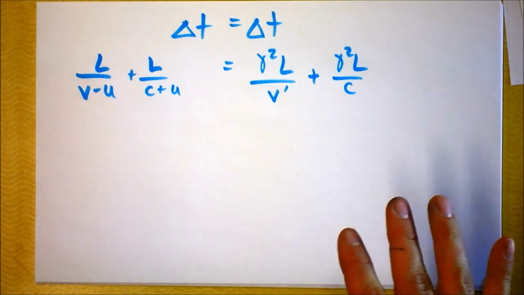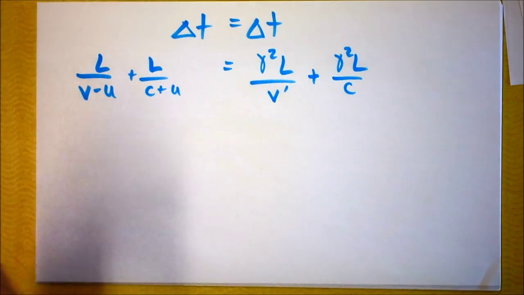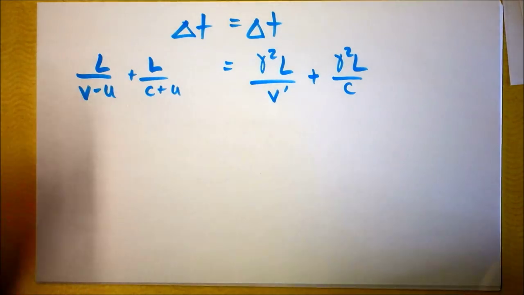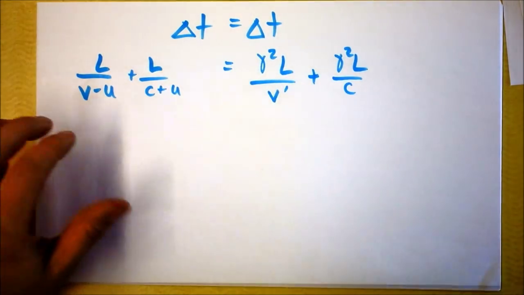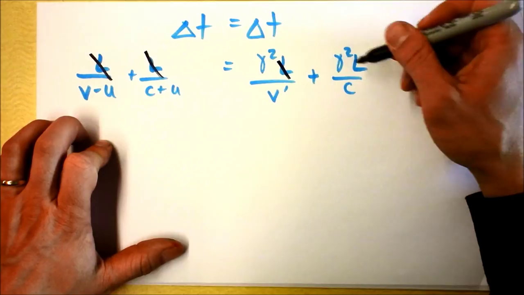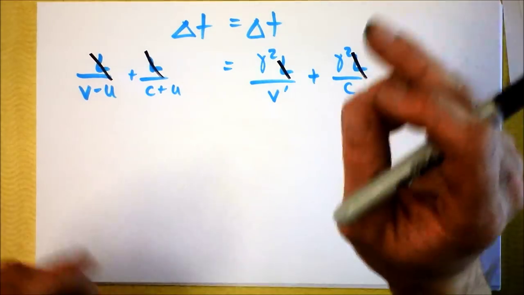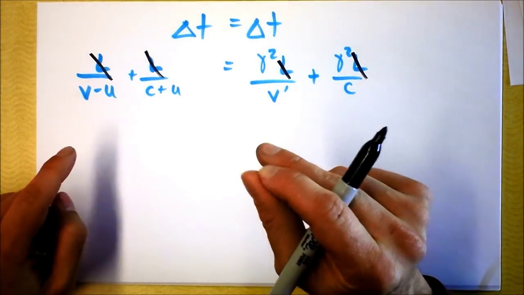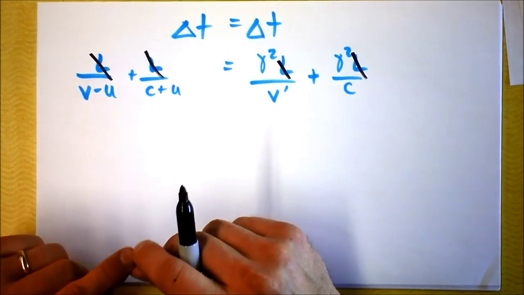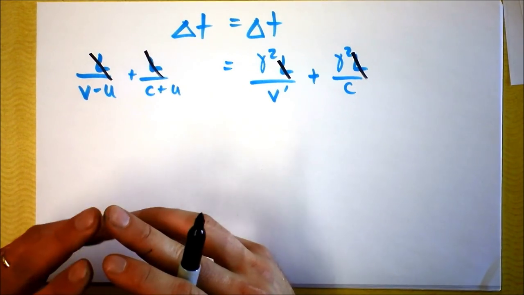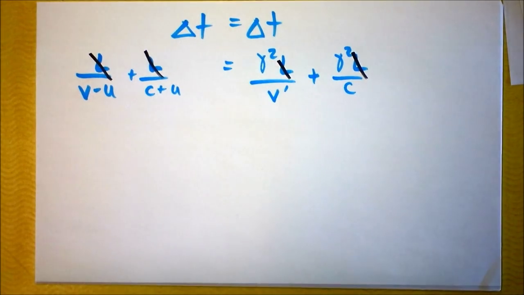Typically in a textbook, if you're reading about this, it will say the rest is algebra, left to the reader to enjoy. But I'm your guy in the trenches, and so here we go. We're gonna do it. What I notice first is that there's L all over the place. L, L, L, L. These are just V minus U and C plus U. No! They're one over that nonsense. But here's what I'm about to do. I'm going to multiply everything by some stuff.